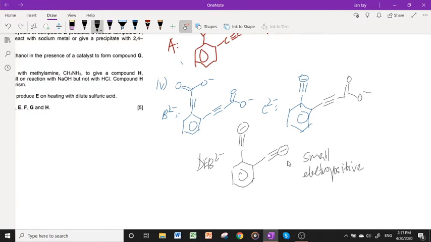The reason behind it being fairly stable is that this negative charge is held in an sp orbital, right? Am I right? And this sp orbital has fairly high s character, 50% s character. So the lone pair and the negative charge is held in an orbital with much s character, which is close to the positively charged nucleus, helping to stabilize this carbanion. So while most carbanions are very reactive intermediates, this one is potentially a stable reagent.